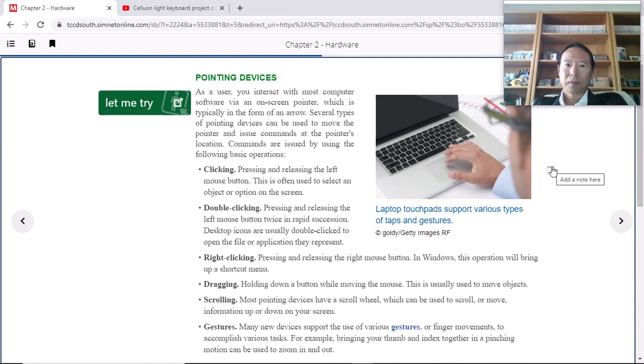Pointing device: you can click, double click, right click, drag, scroll, gesture, all of that comes from the pointing device. If in this area you have a pointing device, then you don't use a mouse. Many people get used to that. They don't use a mouse. They use their hand in here, and that's your mouse pad, a flat mouse pad. Some people don't get used to that. So it depends. If you get used to it, don't use a mouse; otherwise you use it.